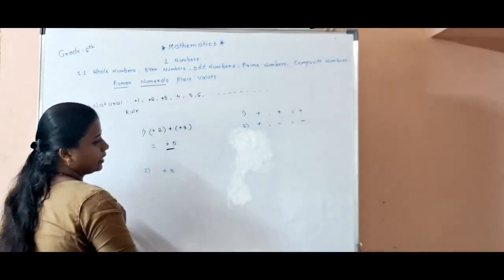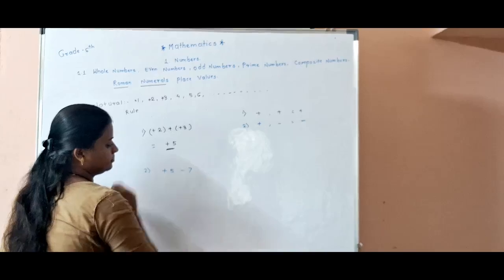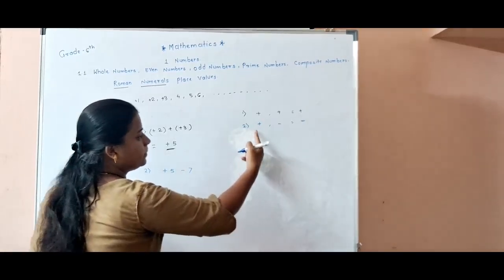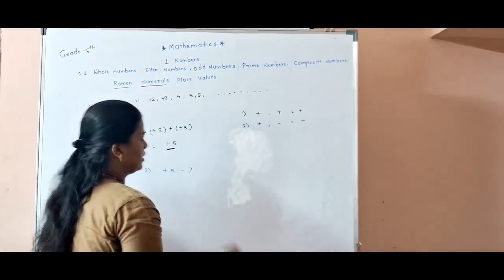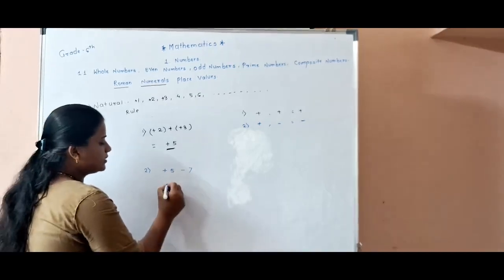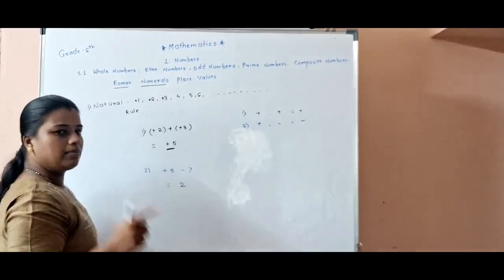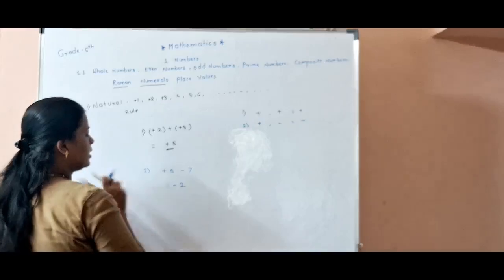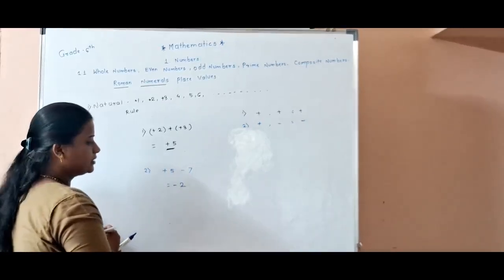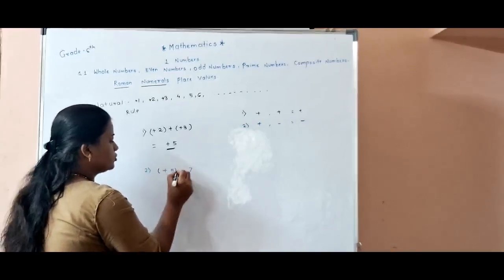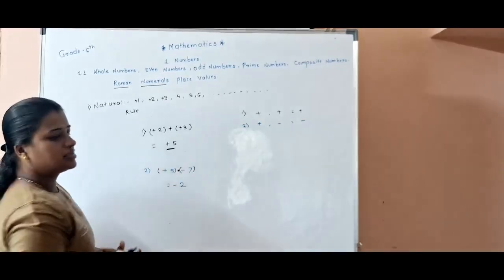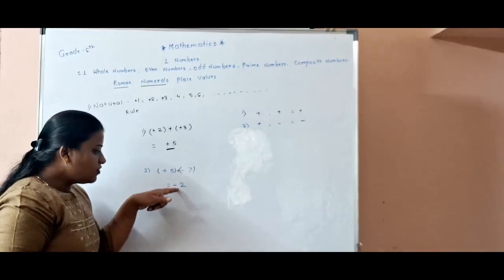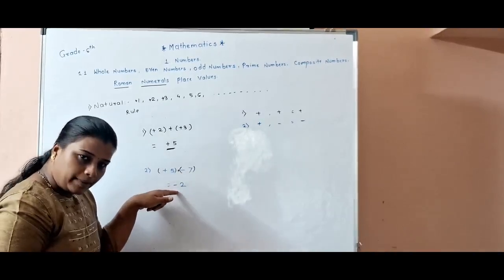Plus 5 and minus 7. What we have said, plus minus will be minus. So 5 minus 7 or 7 minus 5, it will be 2. 7 minus 5 will be 2. And here you will give the sign of the bigger number. The sign of the bigger number is 7. You can go in this way also to make it more comfortable. So 7 is the bigger number which is having minus sign, and therefore 2 will get the sign of the bigger number.